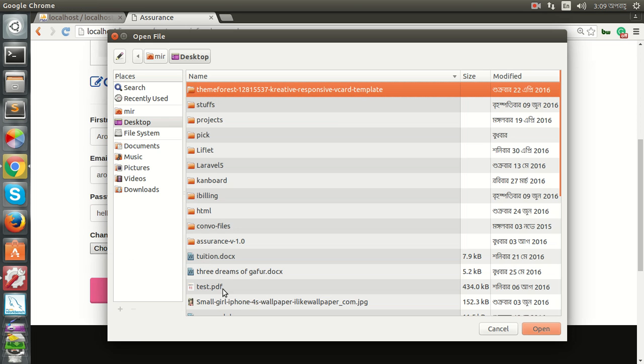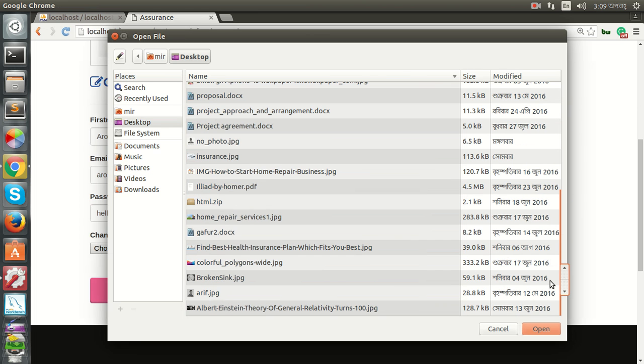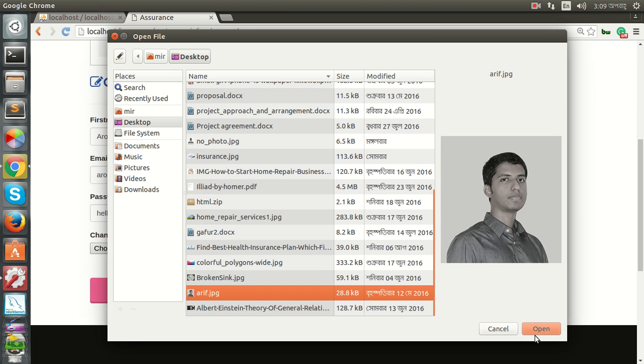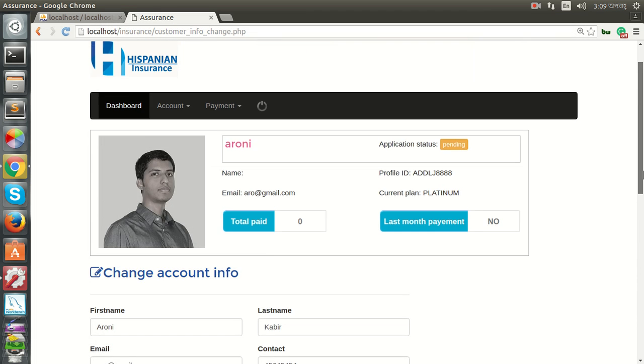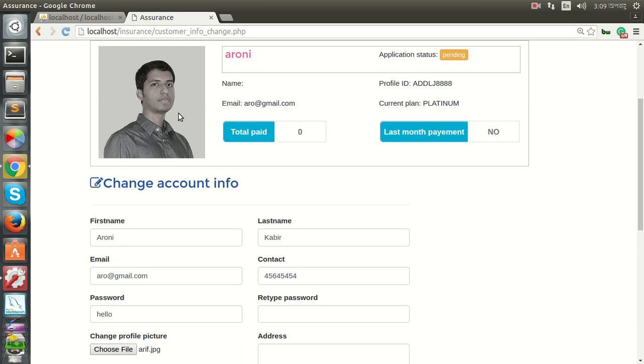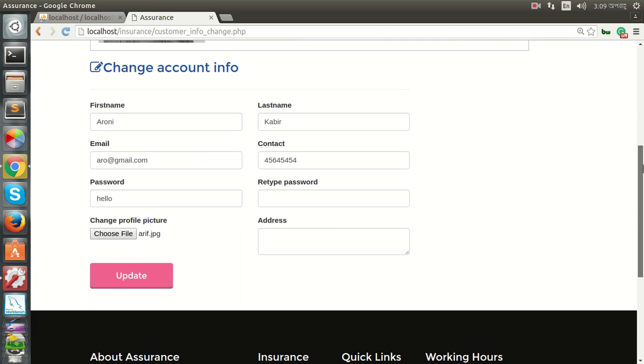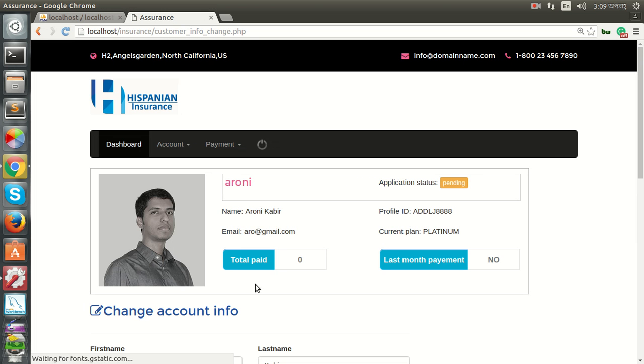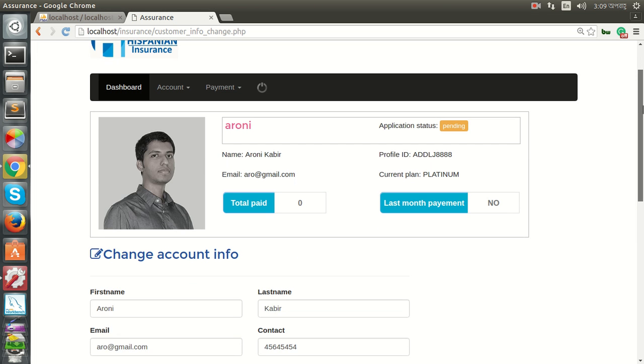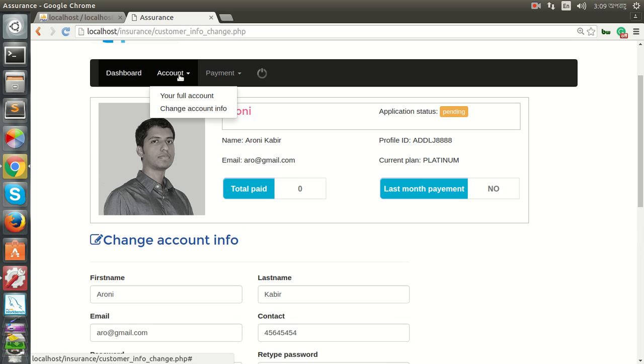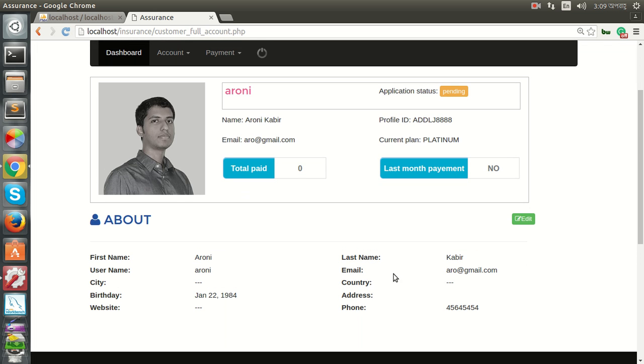Also the user can upload a particular profile picture at least. Okay, so once he uploads this picture, the profile picture is updated, and he can also update the address. Once he is done with all the additional information he wants the site to record, he can proceed to this update button, and he will see this profile updated with all this information. And once he goes to his full account, he can see all this information.